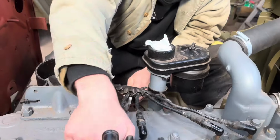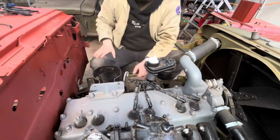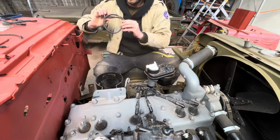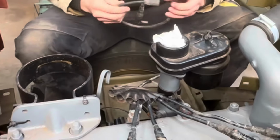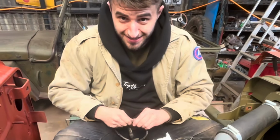Something that's a little bit difficult on these is Will's got to split the HT lead into two pieces to get it to fit through that little clamp thing in the middle, which looks like a hand. You have to split the lead, poke it through, and then put it back on the other side. So that's quite tricky.